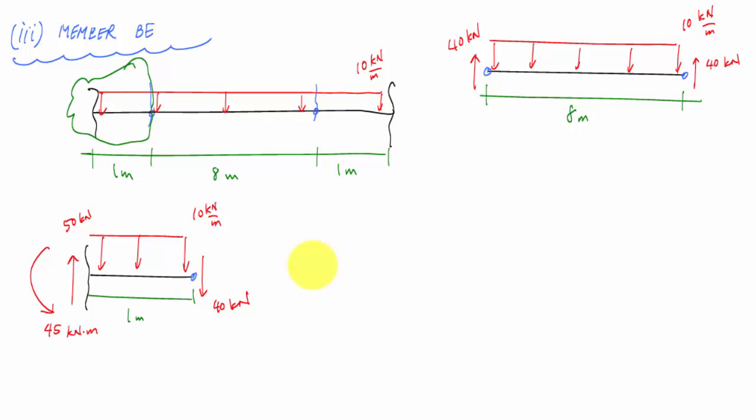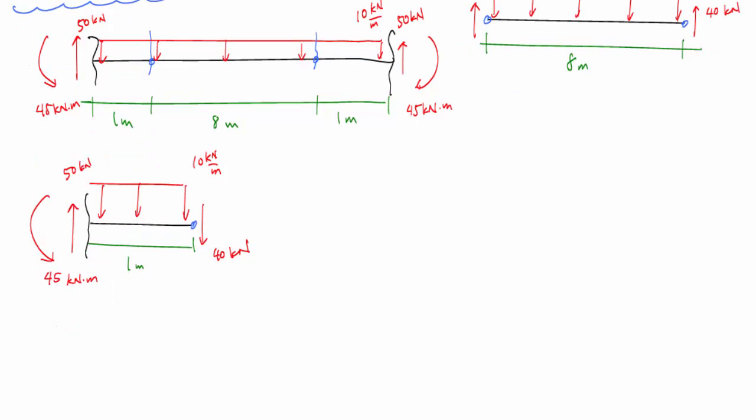You can look at this and just do it without having to write the equations out. But I wrote the equations out in member CD in that analysis. And that analysis process is exactly the same. But these two are my end shear and end moment. And when I draw my shear and moment diagrams, they will look like this. Very similar to before.